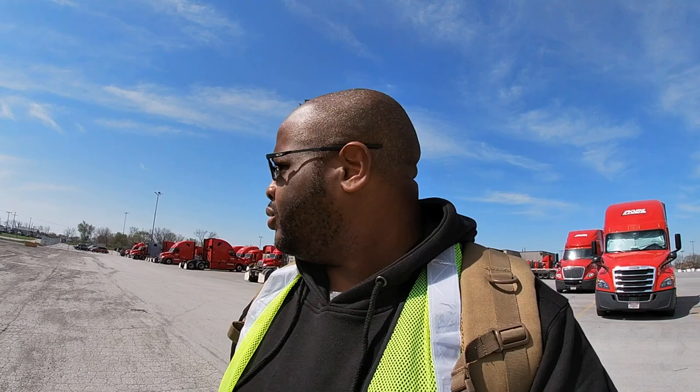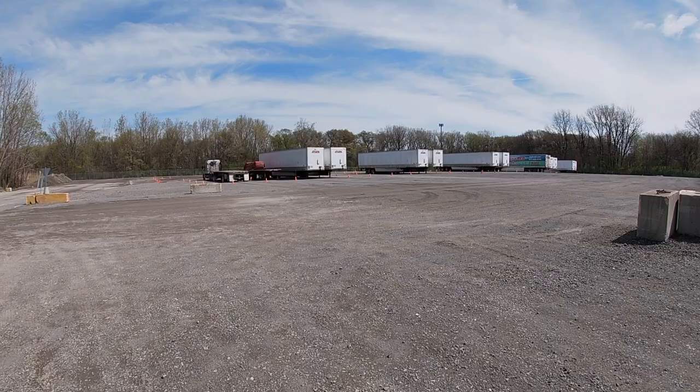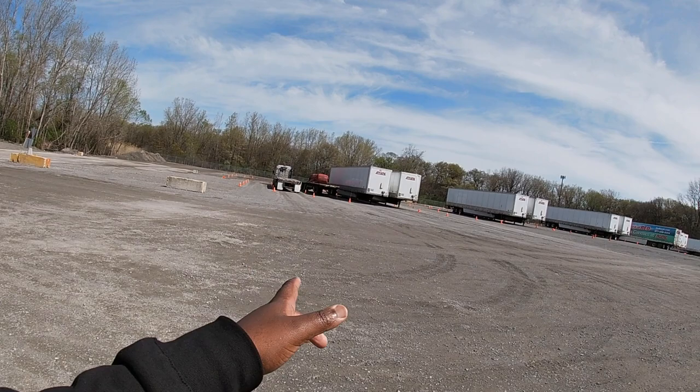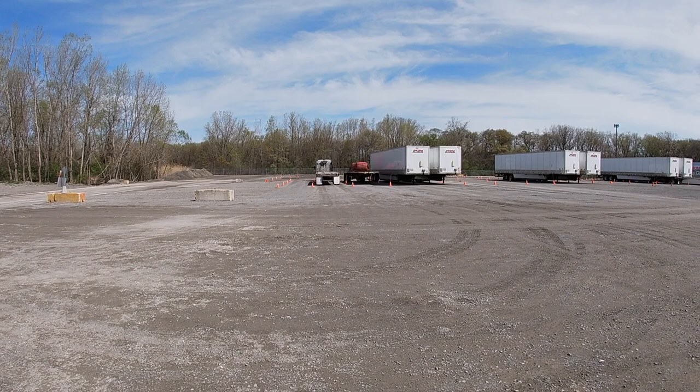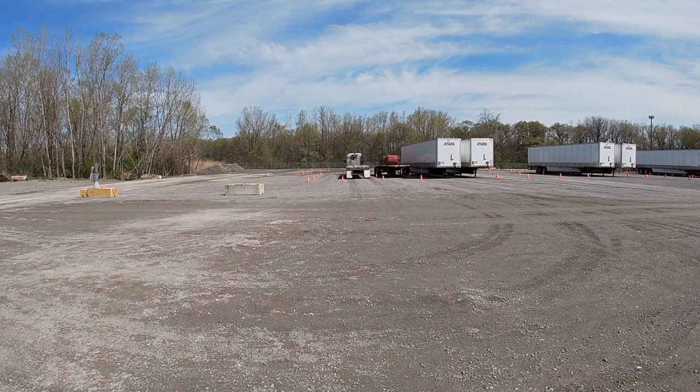Your boy is out here in Indiana at orientation at night. I drive for Rail Transport so I already have my CDL, and I'm going after my Class A. We're here at Gary, Indiana — this is the training yard, the range. They have different areas set up: looking down the line where the tractor is, that's for straight line backing, then two offset sides, and up there is parallel parking on the left side.